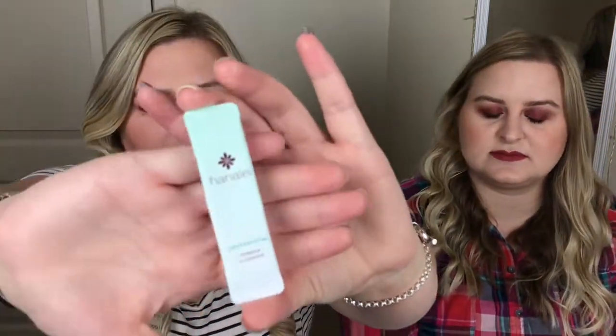My first favorite is something I got in my Ipsy bag. It's by the brand Hanalei. It's called the Papaya Enzyme Powder Cleanser and it comes in these little packets. It came with five little packets and I've used one and I'm on another one and I gave one to her. It's been so good. You just put a pea-sized amount in your hand, drop a little water on it, mix it up and clean your face with it. At first you think, is this even cleaning my face? But after you rinse it all off your face feels so clean and a little tight too. I've been loving this stuff — it just makes my skin feel so nice.